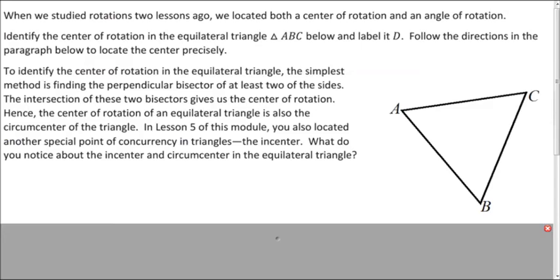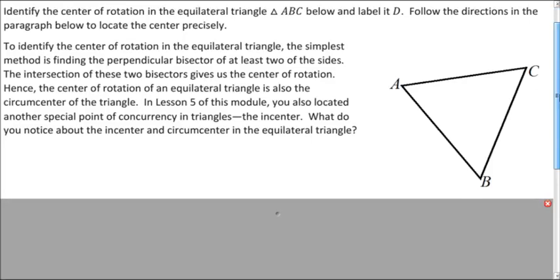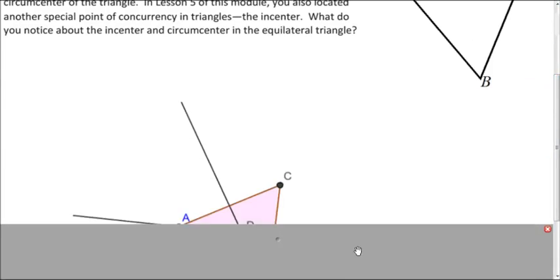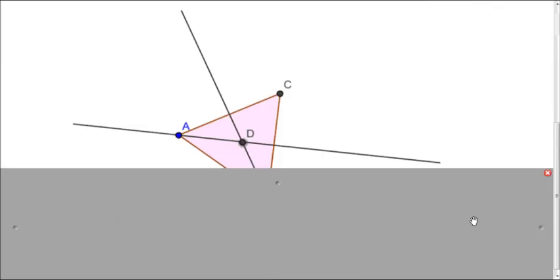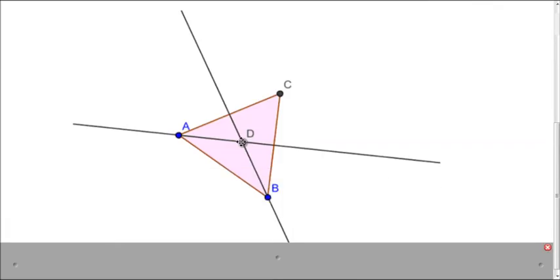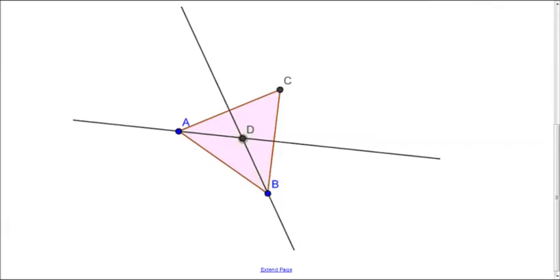Let's look at this equilateral triangle. We're going to follow these steps to find out where its center of rotation is. And it's very similar to what we did when we found the circumcenter of the triangle. We want to construct at least two perpendicular bisectors for the sides. And here's my construction down here. So point D is the center of rotation. So that's the circumcenter. We have the perpendicular bisectors of these two sides.